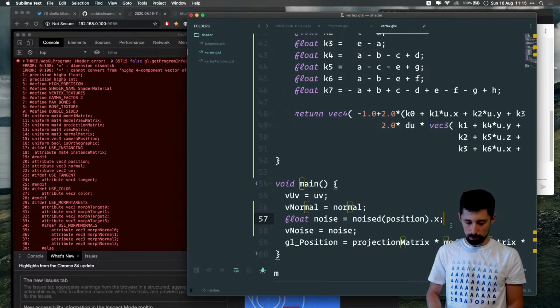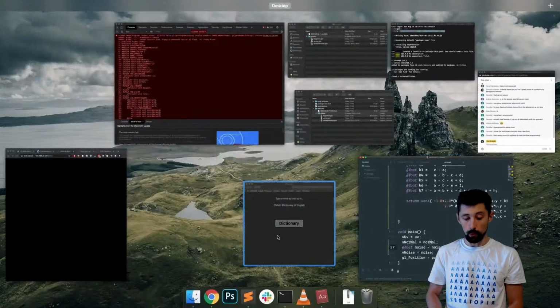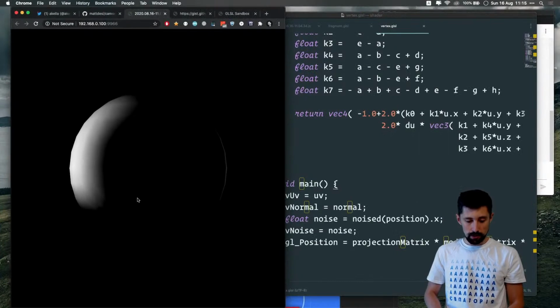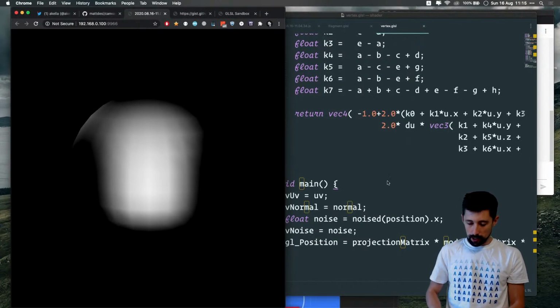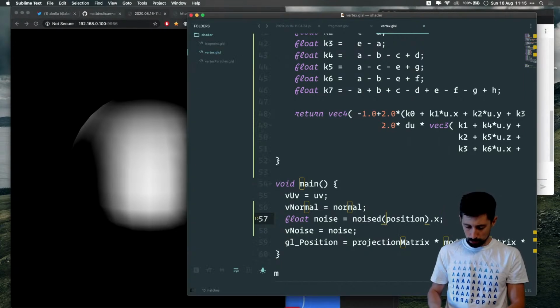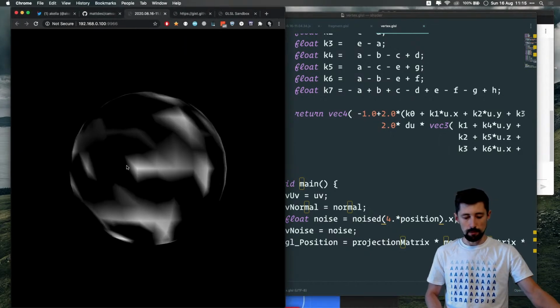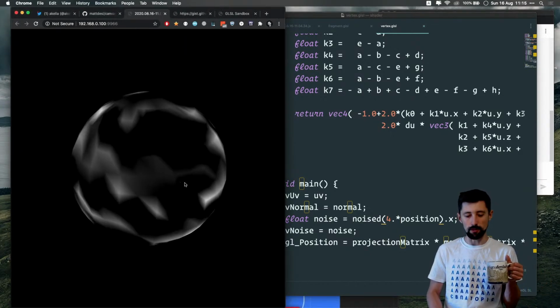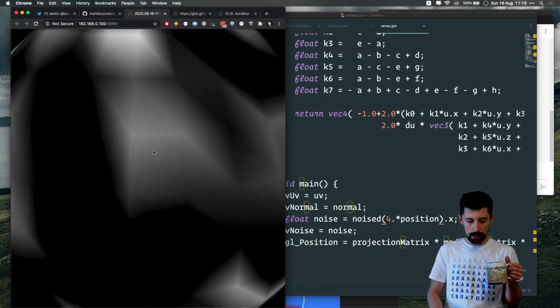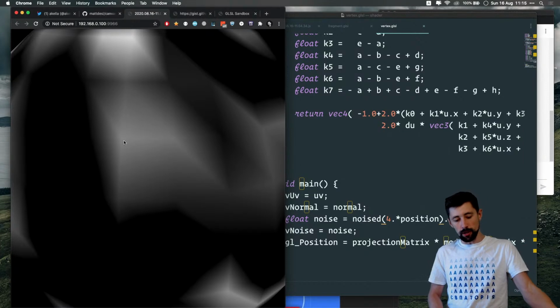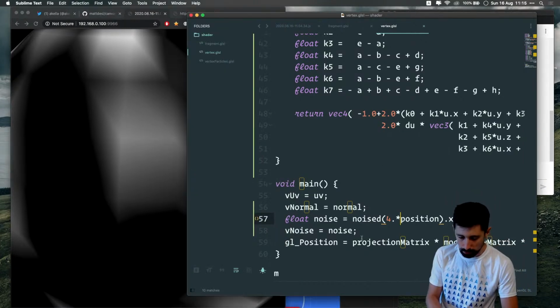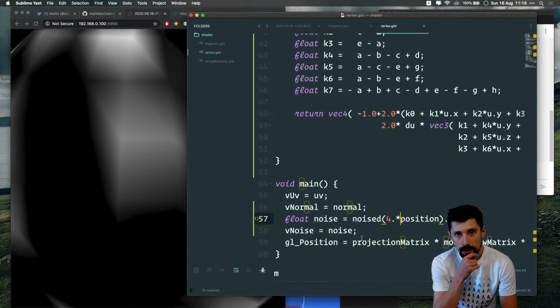I wish it would work the same in JavaScript. Oh wait, we have TypeScript for that. So now we have some kind of noise which is calculated in the vertex shader, and because it's so big, I could multiply it by 4, let's say, so I have more spots. Yeah, something like that. It's not that cool because it's calculated on the vertex shader, and you can easily see the interpolation part, because it's calculated for each vertex of the geometry.